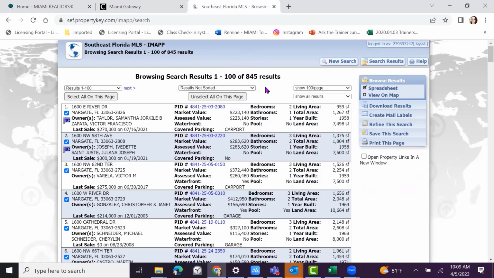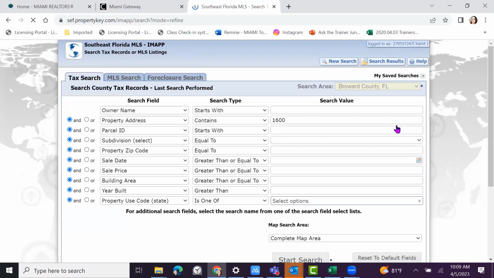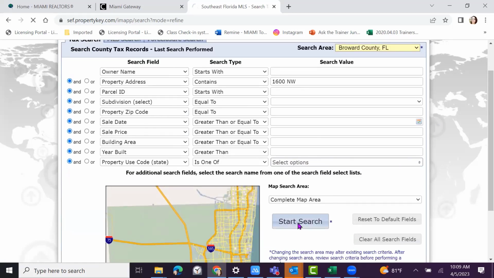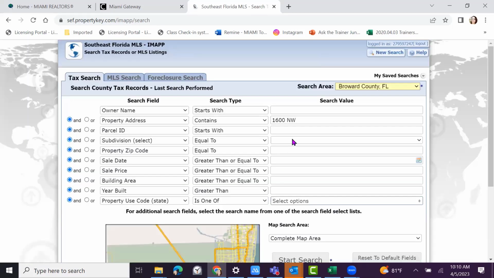So here's another tip that I want to show you. Without having to click on new search and starting your search again, what we're going to be doing is we're going to be using the menu on the right-hand side. And we're going to be using a tab or an option called Refine This Search. So when you click on this button, I can go back to my original search and not have to restart. Okay, so I got a little more information. I got Northwest. So I'm going to scroll down and I'm going to start my search. Nothing.